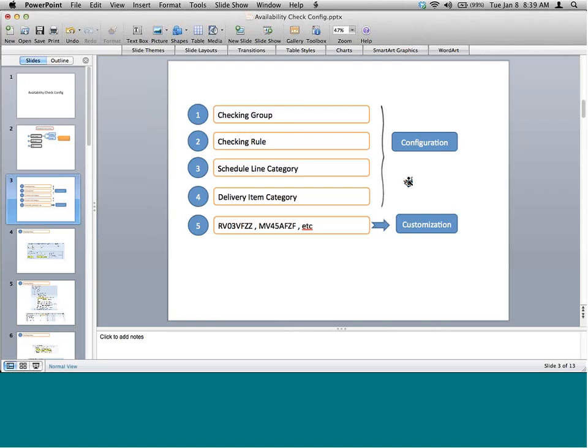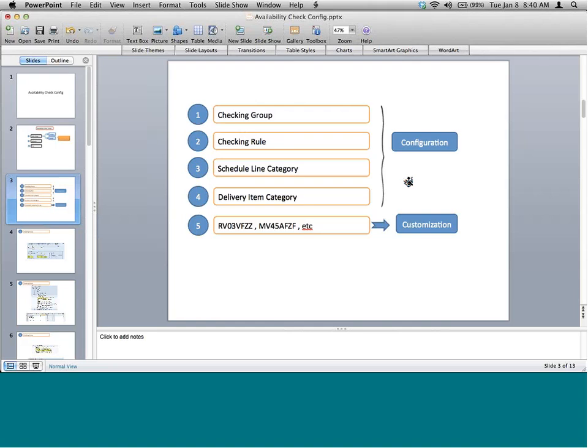Example, A is for sales order, B is for delivery. That's it. You cannot change it, you cannot create more. So for a particular checking group, for a particular checking rule, you can define what stock needs to be included, what stock should not be included, what kind of movements need to be included, what kind of movement should not be included. That is the first piece of configuration.